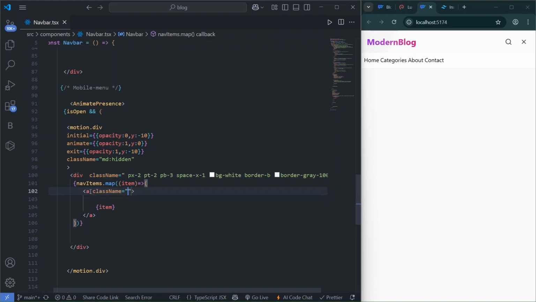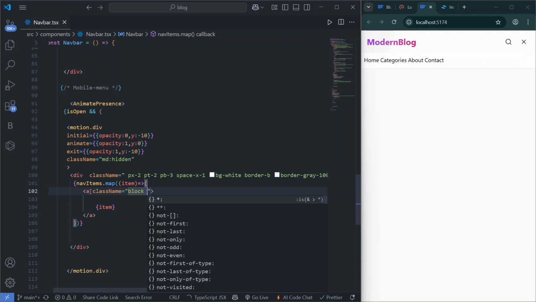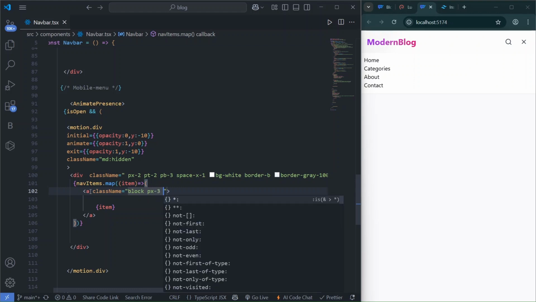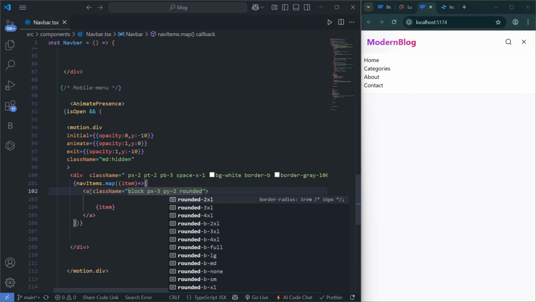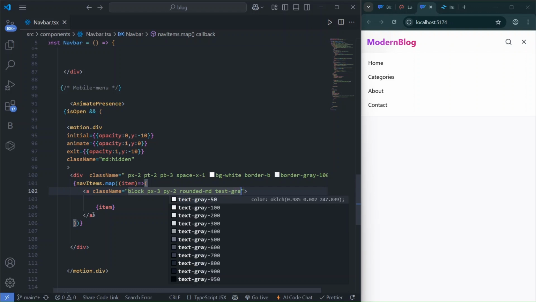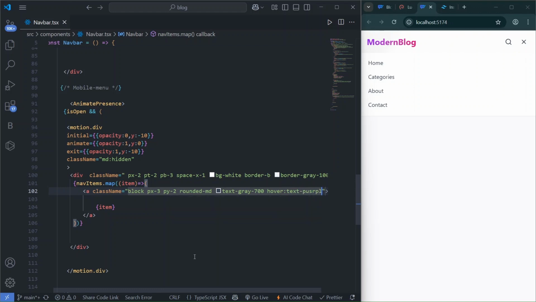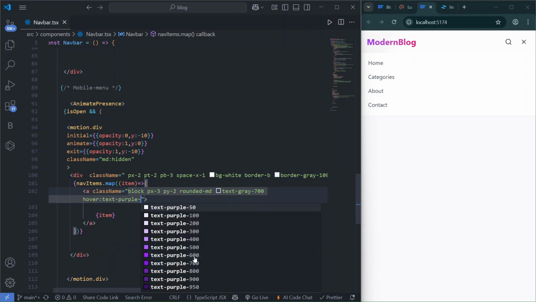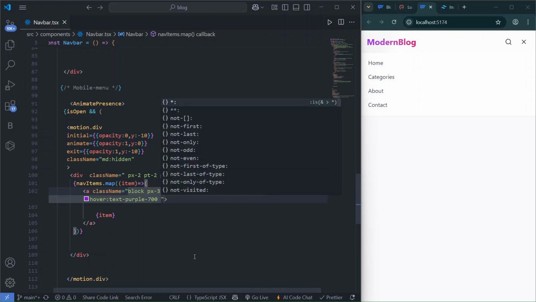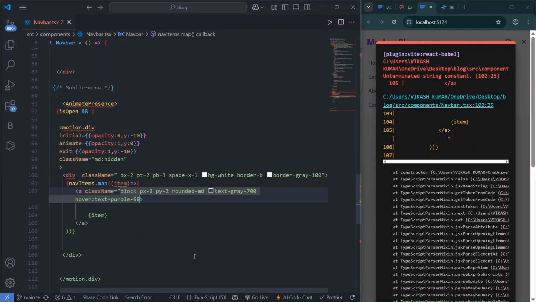And let's apply the classes on the items. All the tags will be block, and you can see that it's appearing column-wise, px-3, padding y-2, and rounded-md. Then we can apply text-gray-700, and we can apply hover. Whenever anyone hovers, it will show a purple color, purple-700, and we can apply 600 as we need.